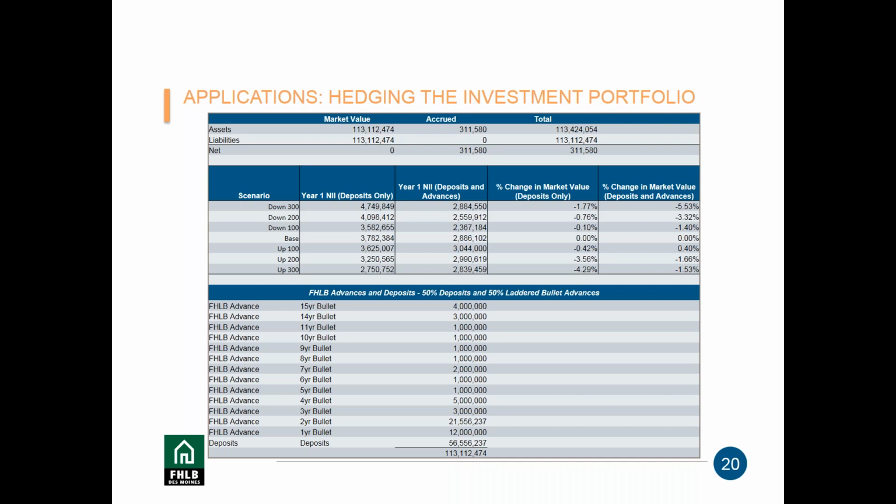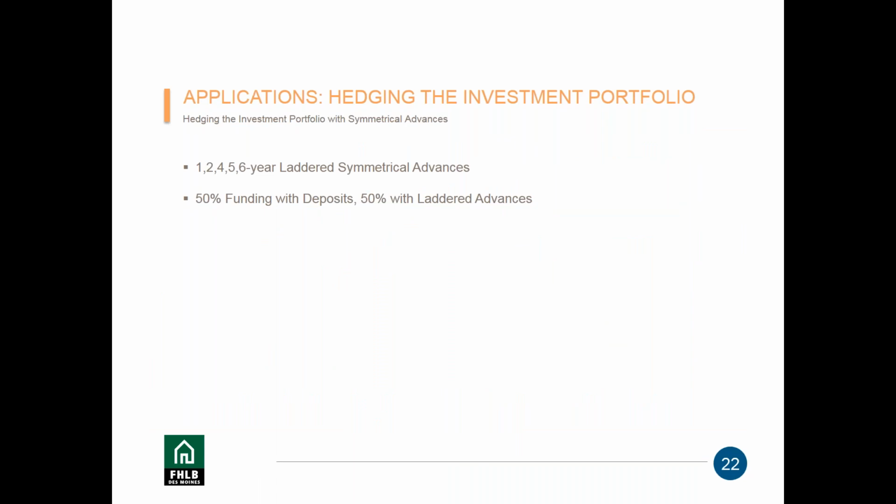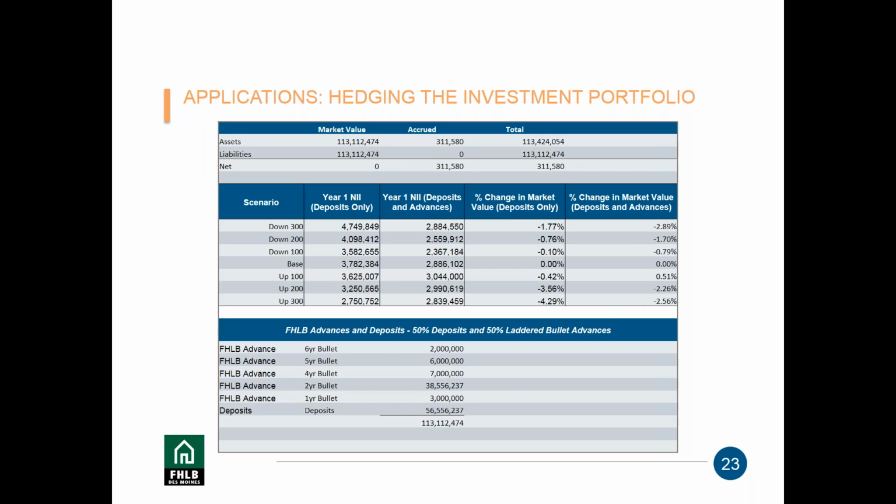Anyway, we can run a variety of combinations that are possible, and we throw the different combinations into our models. We can tweak the advance ladders. These are just all kinds of examples. You know, in this particular case, we've got 5 symmetricals that represent somewhat shorter durations. What do we get here?